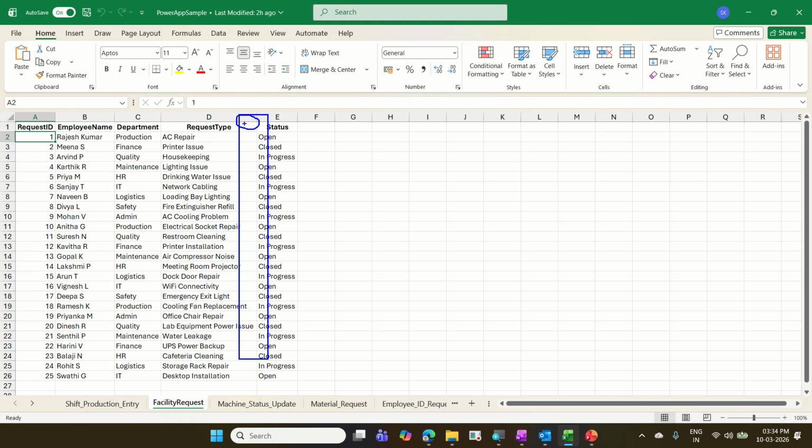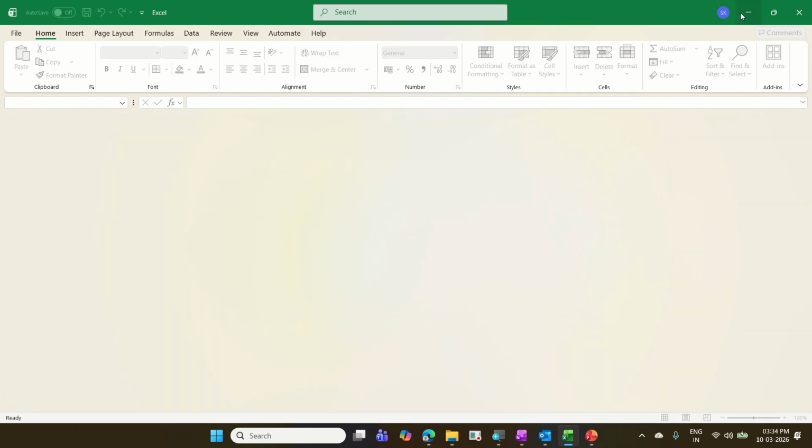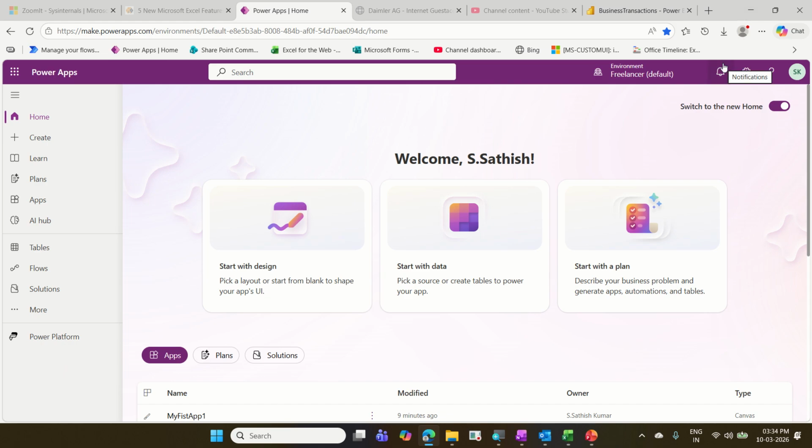Either I can add the request date in this Excel table and bring it here, but in an auto form, the date picker is a little bit challenging. Manually you have to type the date. So instead we can create a manual form. One is you can use this Excel table as a form. Another one is you can create it through SharePoint, or you can create it through Dataverse also. Both we'll see. Let us open SharePoint.